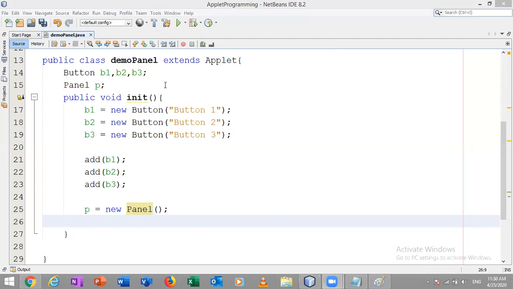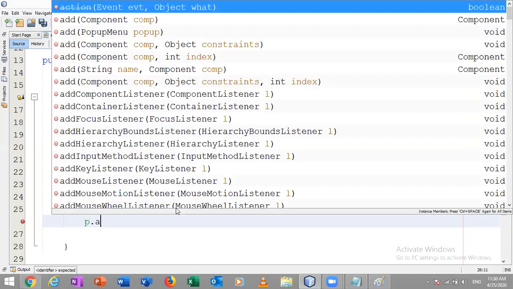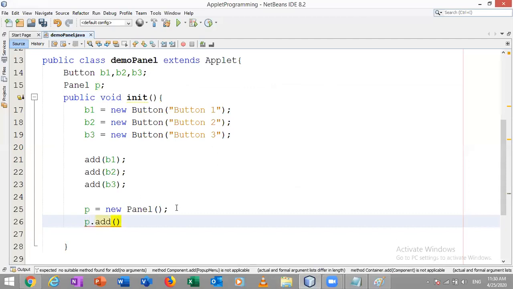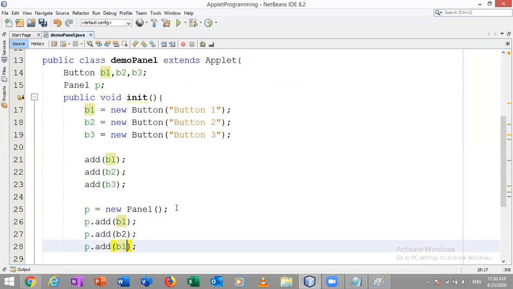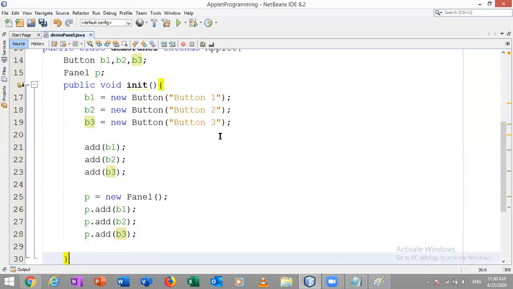Okay, fine. So here let's say I don't want to set any layout, so I'm just creating the object. હવે કન્ટેનરની અંદર કોઈ કમ્પોનન્ટને એડ કરવો હોય તો what you can do? Simply, જે કન્ટેનરમાં એડ કરવા છે, use the object of that container. So I'm going to add all 3 buttons inside the panel container. So I'm going to use p dot add, and you can add the number of components like b1. Similarly, let's say b2 and b3. Here, and let me run this file.